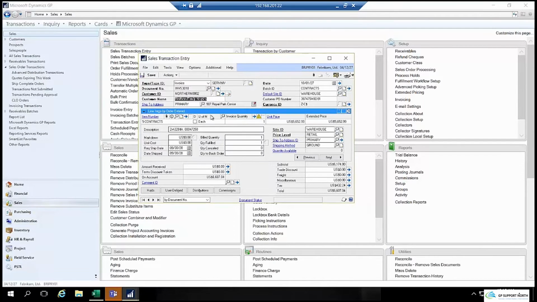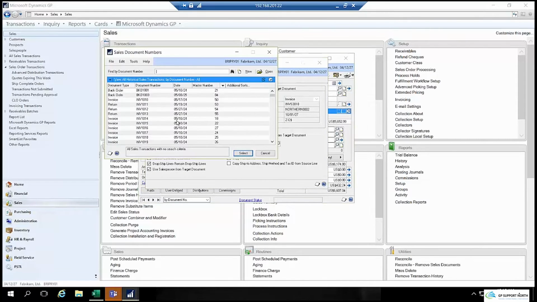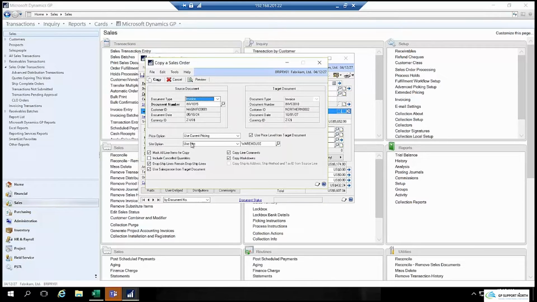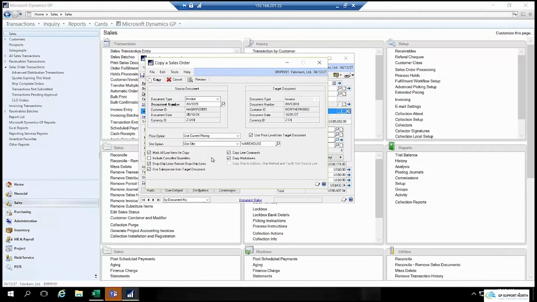You can pick up your invoice, and from your Actions button, you can copy it to a new invoice number. Go ahead and copy everything. You can copy the lines, the drop ships, the salesperson, or pick and choose what you want to have. You can actually copy and preview. You can copy those invoices forward just to help ourselves get where we need to go.